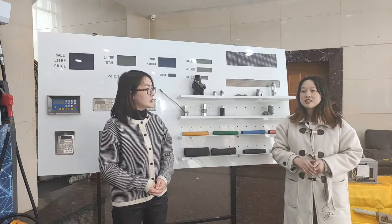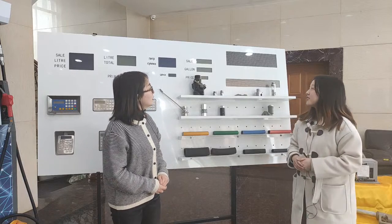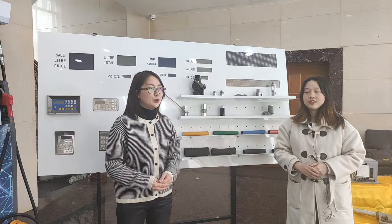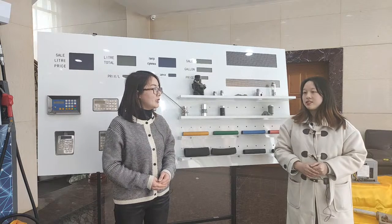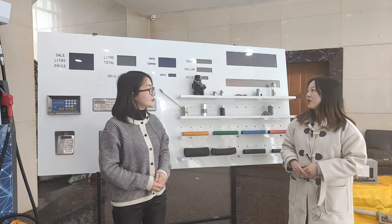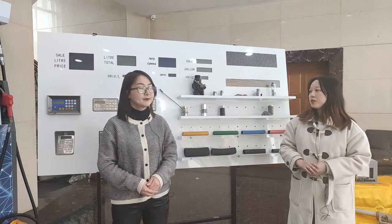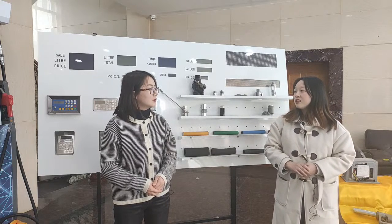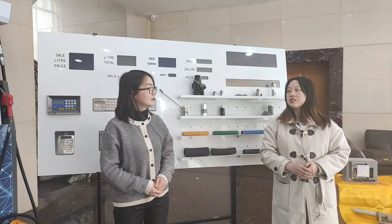Gray, yes. So you can choose to put different letters on it, such as your company name, your filling station name, a welcome message to your company, or other advertisements. The minimum purchase quantity is 1 piece. You can buy one for a sample, or for a larger quantity, we can sell more.